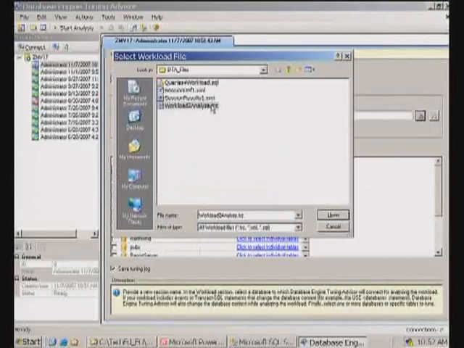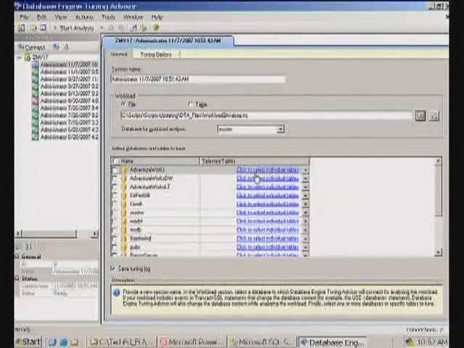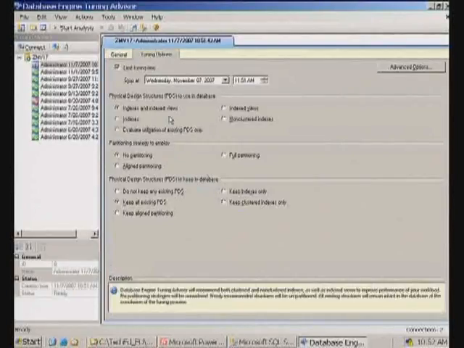Now, as opposed to Index Tuning Wizard, it can tune more than one database at a time. All my stuff is in AdventureWorks, so I'm going to only tune AdventureWorks. For tuning options, it allows you to look for indexes and indexed views, or evaluate only the existing physical design structures you have, but it will also let you look for non-clustered indexes only or indexed views only. For partitioning, SQL Server has table partitioning. You can tell it you don't want partitioning, you want the indexes aligned with the tables, or you want full partitioning.